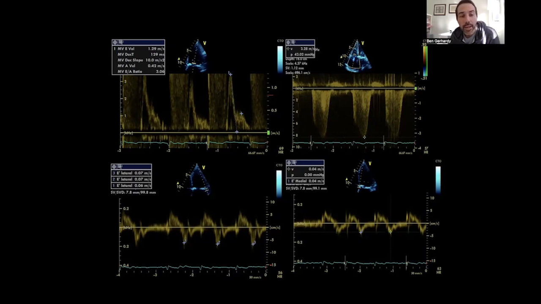In that case, if the point that's marked as an A wave is not an A wave, then she's certainly got quite an elevated mitral valve E velocity. That can be a few things in her. It can be from her diastolic dysfunction. It can also be from her mitral regurgitation, giving raised left atrial volumes, therefore increased preload of the left atrium before it empties into its left ventricle.